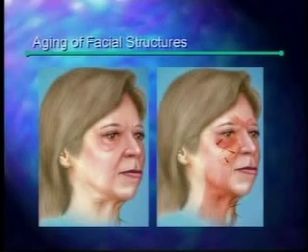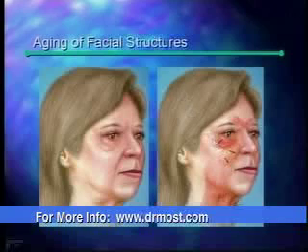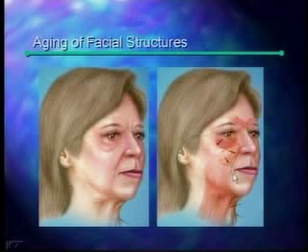As we move down the face, we get to the mid-face and the neck. Here, again, we have ptosis of the mid-face fat, or the malar fat pad, which accentuates the nasolabial fold. The labiomandibular groove and the neck are affected by the platysma muscle, the mid-face fat, and fat and skin of the neck.